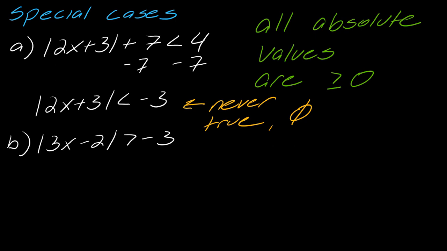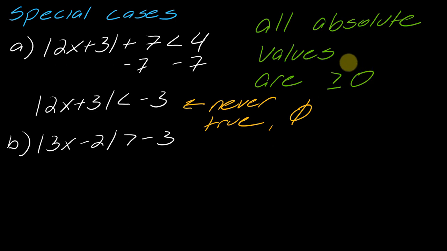Okay, but now compare that to this other one. The way I would think about this if I were you is to not be in this computer mode of oh, I got to set it up or whatever. And also don't just say oh, it's negative, so no solution. You have to stop and think for a second, all right? So if I think about this second one, now this is saying this absolute value is greater than a negative number. Okay, so again, think about this in the context of what we know about absolute value.